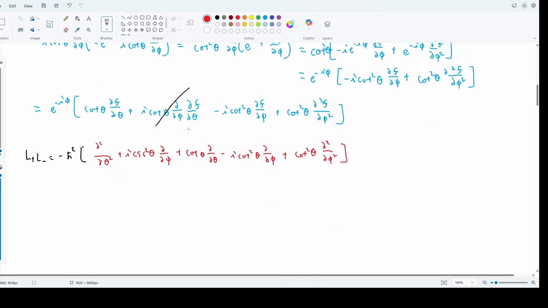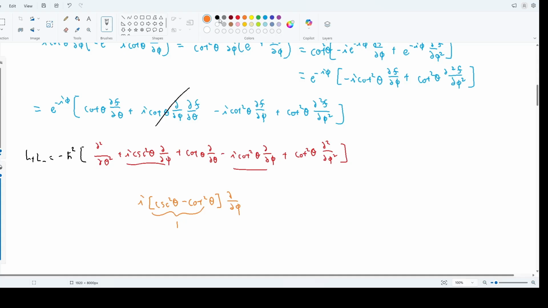Okay, so I have a like term here. I have this term and this term going in to make i d by d phi. Well, actually, no. I gotta keep the order in mind. Cosecant squared theta minus cotangent squared theta d by d phi. So this is just a trig identity, right? This entire term here is just equal to 1. Cosecant squared theta minus cotangent squared theta is one trig identity.